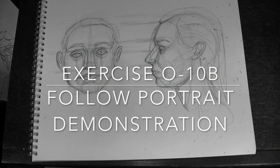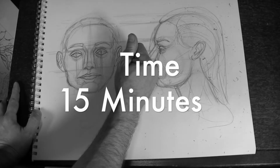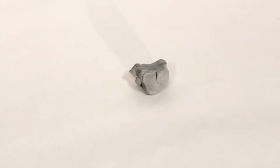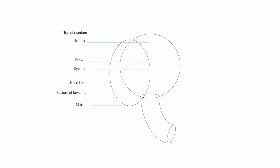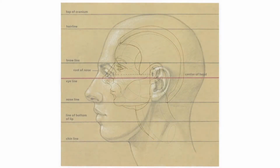Exercise O-10B, following a portrait demonstration. Time, 15 minutes. Materials, sketch pad, ebony pencil, pencil sharpener, kneaded eraser. Subject, human head and face. Turn your sketch pad horizontally and follow along with these drawings, taking quick visual and written notes. Don't try to copy the drawings exactly. Just extract from them the visual information you'll need to do your own portrait drawing.